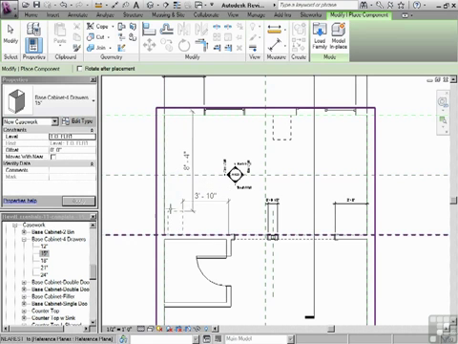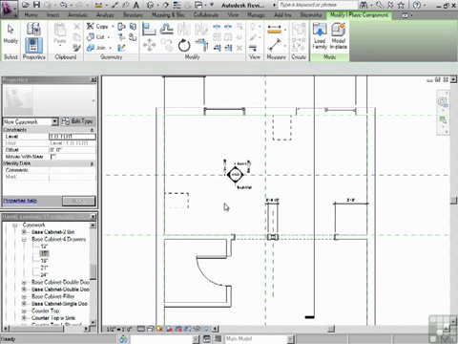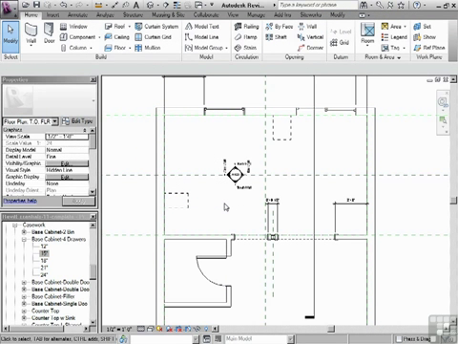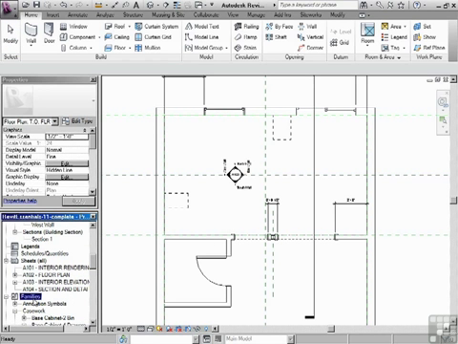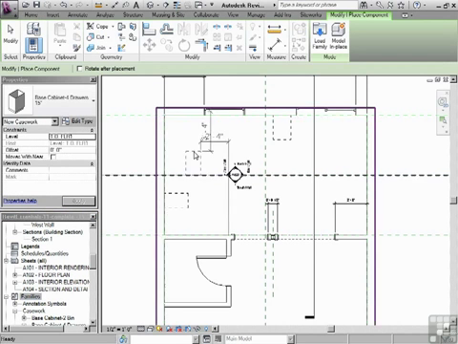So if I hover over walls, what would happen if I, let's say, hovered over this wall here and hit the space bar? See what's happening? It's actually flipping and aligning. I hinted to that earlier, that the space bar can be used to flip and to align to things. So there we go. Let's put it right there, and I'm just going to put it approximately right there. Hit escape twice. That takes us out of the command. So those are the two ways to bring those in. So you've got the families heading in the project browser, and then you also have the component choice right here from the ribbon. Hit escape twice.